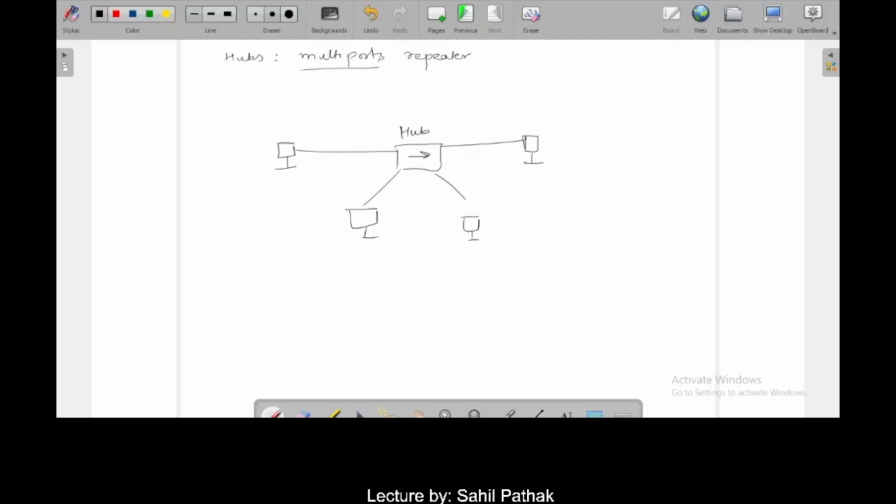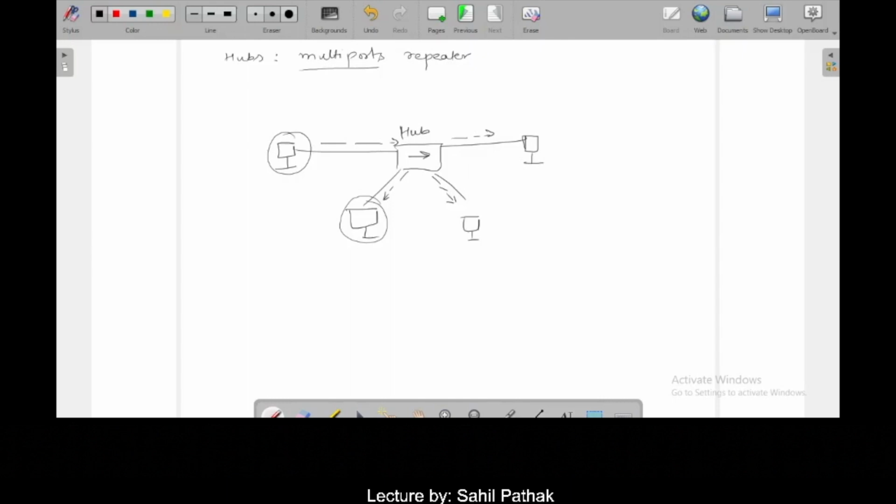Now let's suppose this host wants to communicate to this one, then it is going to send the packet to this hub, and now this hub is going to broadcast this packet to all the hosts connected to this device. So everyone receives everyone else's data.